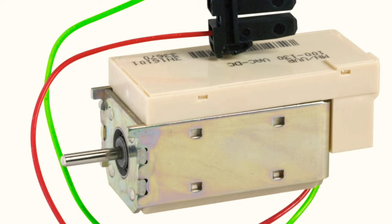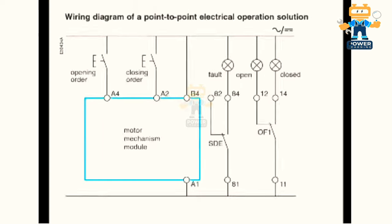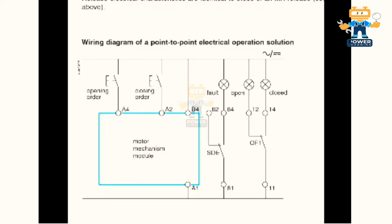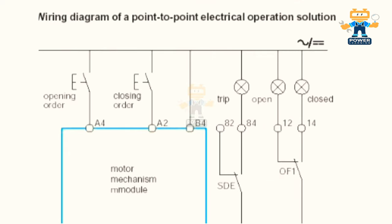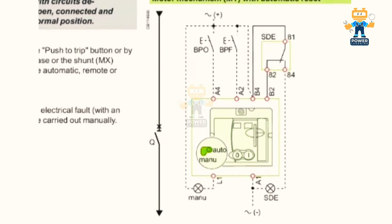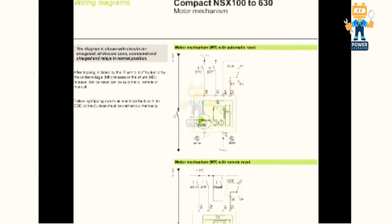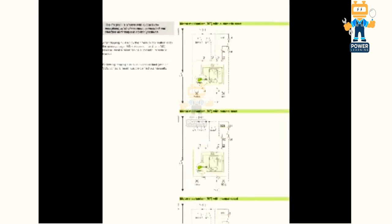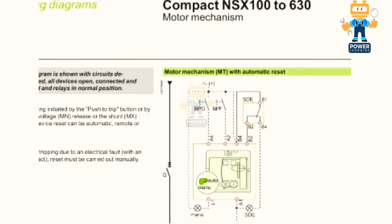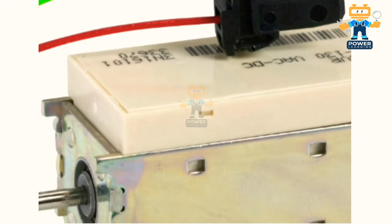So here you see it is writing motor mechanism module, and here we have opening order A4 and closing order A2 and B4 and A1. All Schneider Electric breakers have this numbering, okay? For ABB I will share a video with you very soon, so you will understand what the terminals are for those breakers. If you see the smaller breaker, the same marking is there. You can see the wirings. This is for the NX100 to 630 amps breaker. So this is the way of the wiring which we are doing.